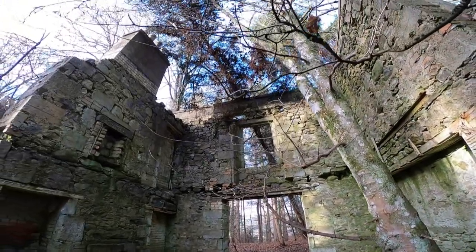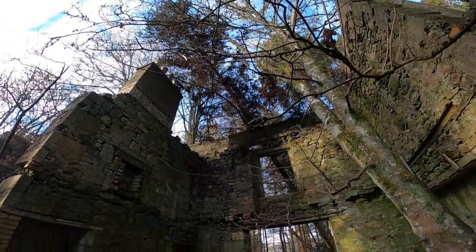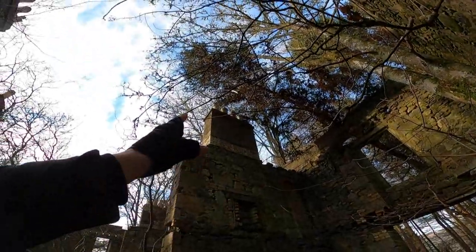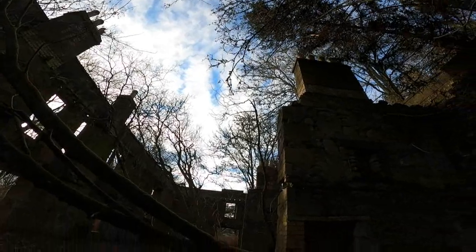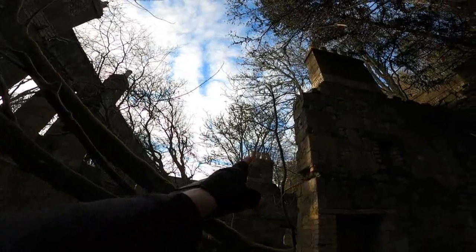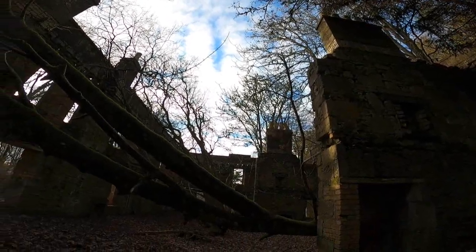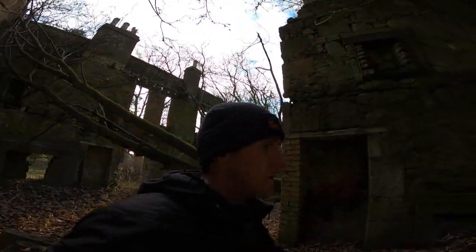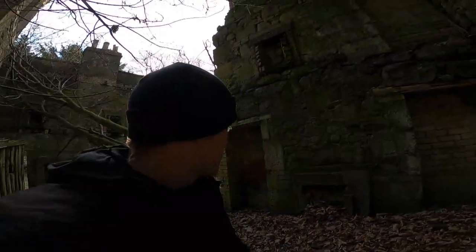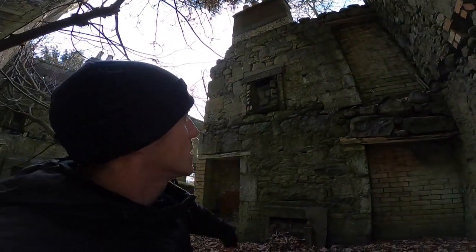Check that out, folks. Credit to the construction of the building. There's a tree actually resting on it up there, and it's still holding up. And look at that there, the four chimney pots are still up there. Remarkably, all the chimney pots are mostly still on those walls. Even the ones across there, there's a tree coming out of one, but they're all still sitting up there at different angles. Often the chimneys were the strongest parts of the walls, because obviously the way they're constructed, it's like having a massive solid pipe, like a girder, leading up your wall.